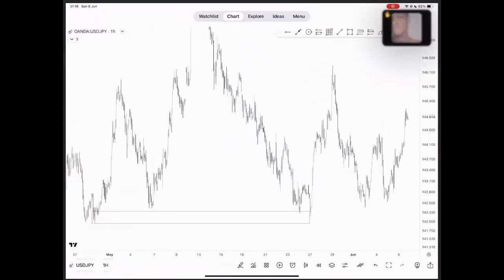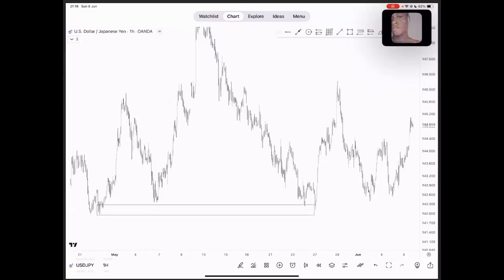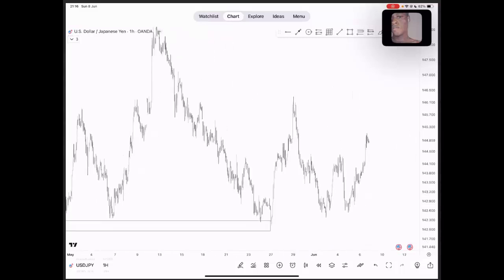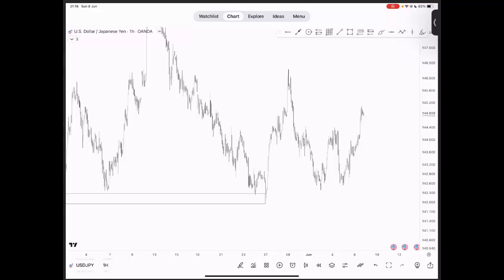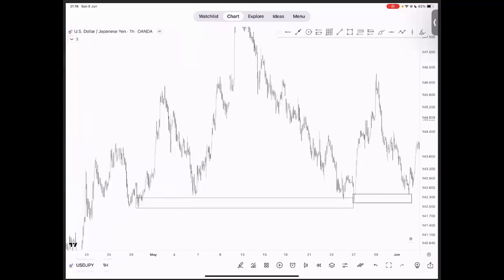Sorry. So I was saying for the AUDJPY, this was the initial mitigation that price did on the demand level, right? And then it came back again as per the first pattern confirmation. I told you demand zones for continuations. And what happened? We had our sweep of liquidity and all of that. But the major reason why I was skeptical about this zone was because it was not well induced, right? Although it's a pattern confirmation, I understand.